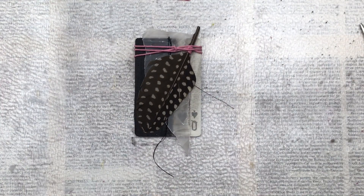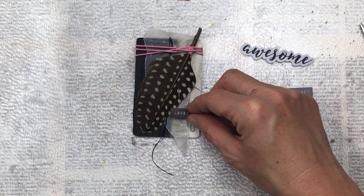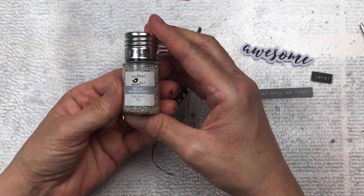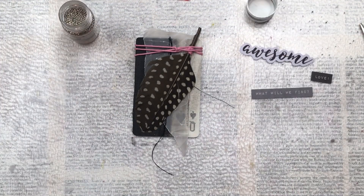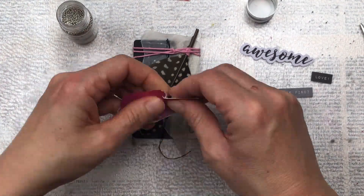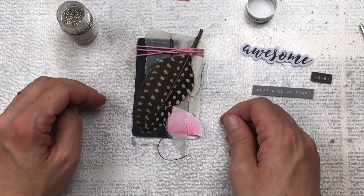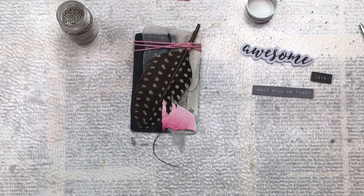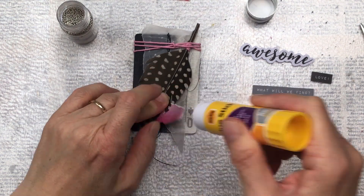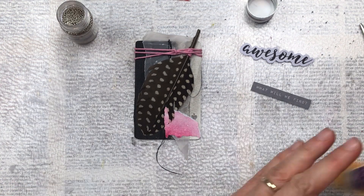I do like adding sentiment to my altered playing cards. I've just pulled out a few that I think would be suitable and I'm going to pick one that's best suited. For my metal element I have these metal micro beads that are also from Little Birdie Crafts — I think they will bring great texture and that element of metal required for the prompts. I'm also bringing a little bit of pink cardstock to the bottom right-hand corner and adding the word 'love' on top of that to balance the pink of the cord.